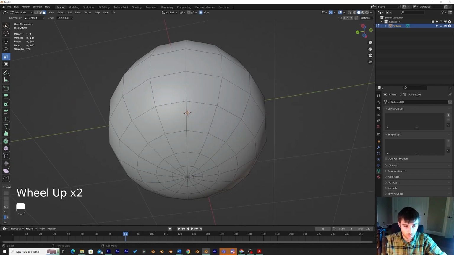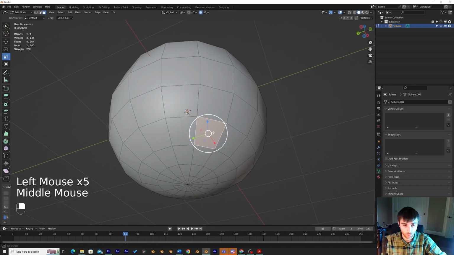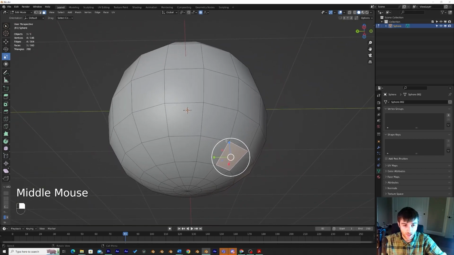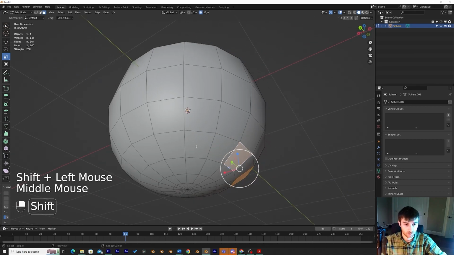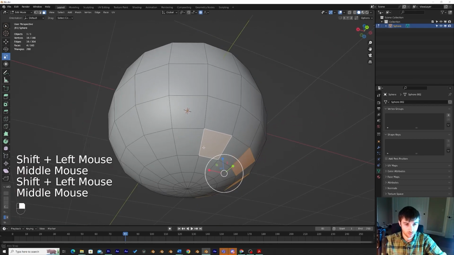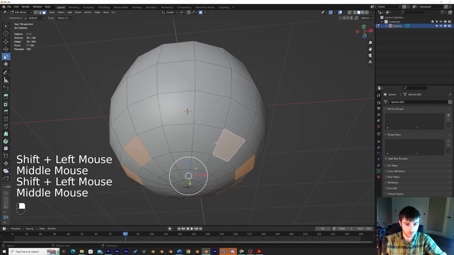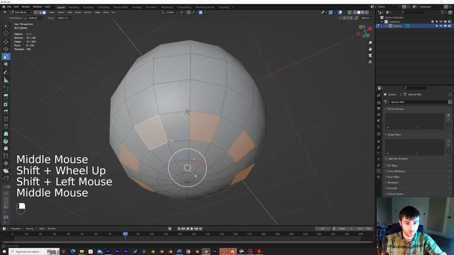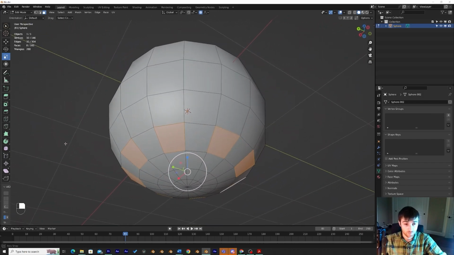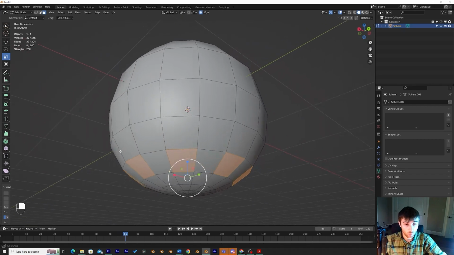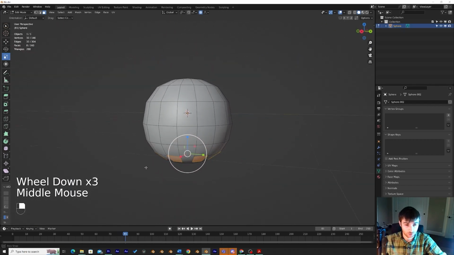So we're going to start by selecting the fourth face from the bottom. So this is the bottom. Let's see, 1, 2, 3, 4. Okay, so we're going to select every other face on the bottom of this squishy. So boop, that's one, holding Shift, selecting, middle clicking to kind of orbit around. Okay, now that we have all of these faces selected, we are going to turn these into tentacles.